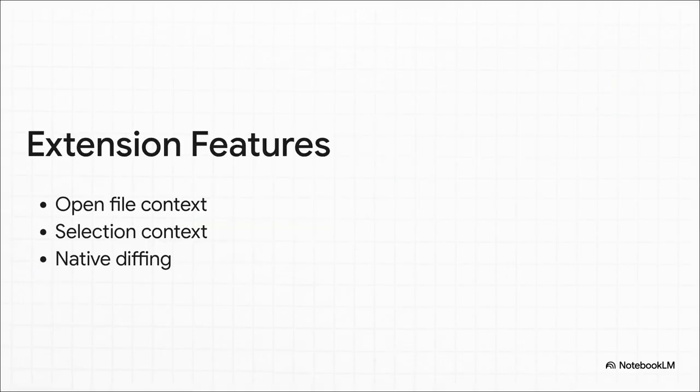Now, when you run Gemini inside VS Code for the first time, it's going to prompt you to install its companion extension. Definitely do not skip this step. It unlocks 3 critical features. First up is Open File Context, which lets the AI automatically know exactly which file you're currently looking at. Second is Selection Context, letting it read the specific lines of code you've highlighted. And third, this one is huge, is Native Diffing. This allows you to see the AI's proposed code changes natively compared to your existing code right there, side by side, before you accept them. It completely takes the guesswork out of the equation.